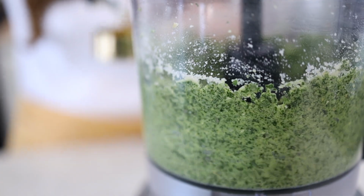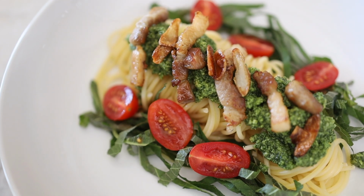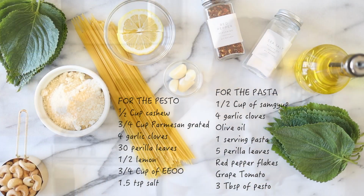And look at the perilla leaves that Grace found. They're literally as big as my face. This is normal and this is what Grace found. It's absurd. But we're going to be making a Korean style cold pasta. Cold pasta isn't really widely known in the States, but it's super popular in Korea. Let's go and check out the ingredients.